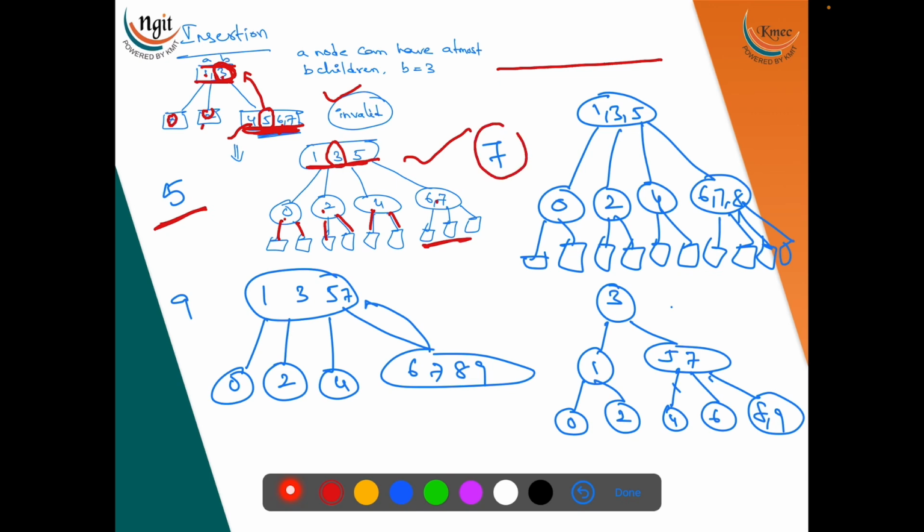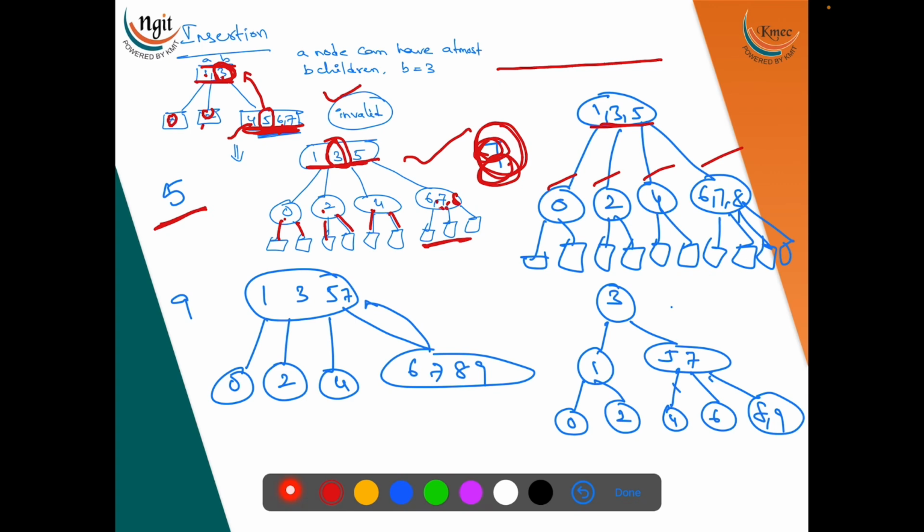Let's see, if I wanted to insert 7, will it be balanced? 7 is already there, I'm sorry. 8 I wanted to insert, 8. So when I insert 8 here, nothing will happen, because it is still balanced, since at most you need to have 3 children. So 1, 3, 5, 0, 2, 4, 6, 7, 8. Still it is correct. There is no problem with this.